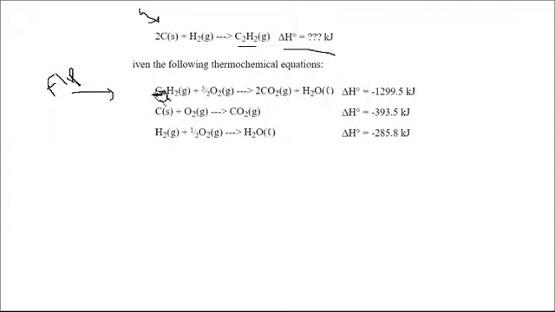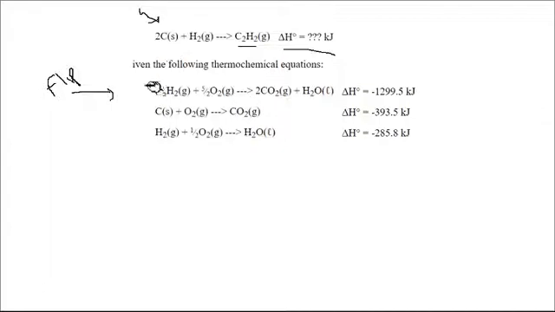So when I flip that, now I'm just going to ask you to bear with me and imagine that all this stuff that's on the reactant side is now going to be on the product side, and all the stuff that's on the product side will be on the reactant side. Okay, so if I do that, that will give me C2H2 on this side, which is where I want it. But if I look at the rest of the stuff, so the water, the CO2, and the oxygen, I don't want any of those things. So I need to find a way to make those things cancel out using my remaining two reactions.